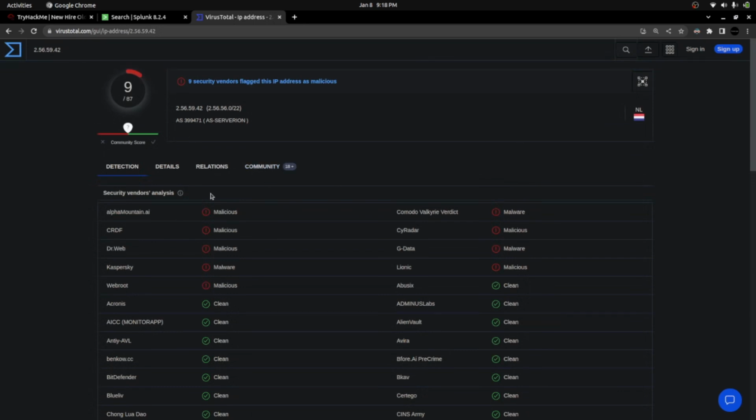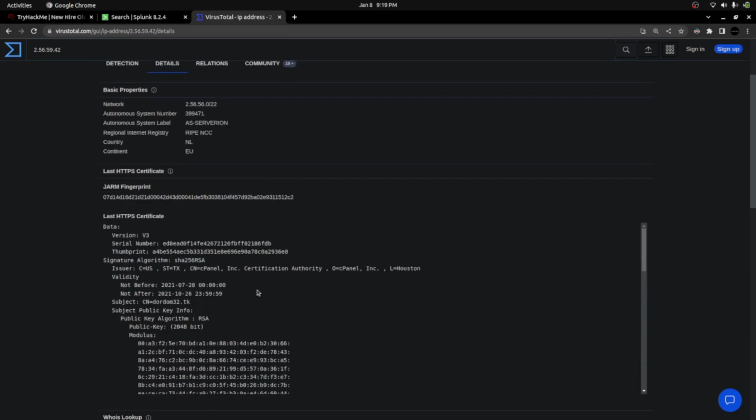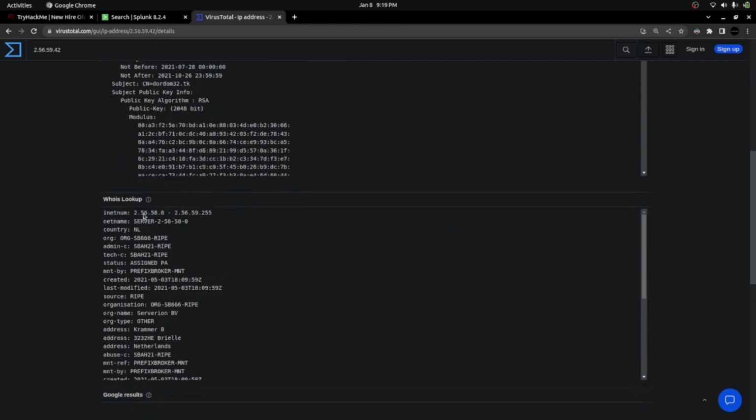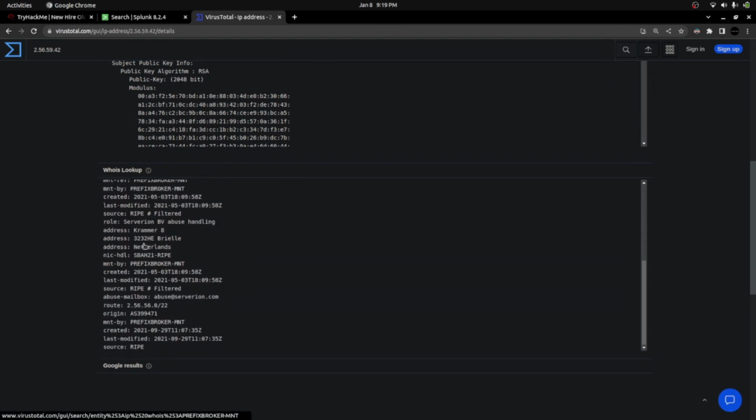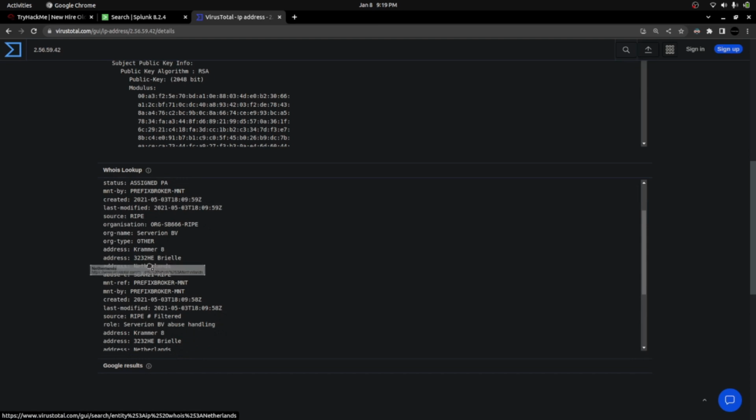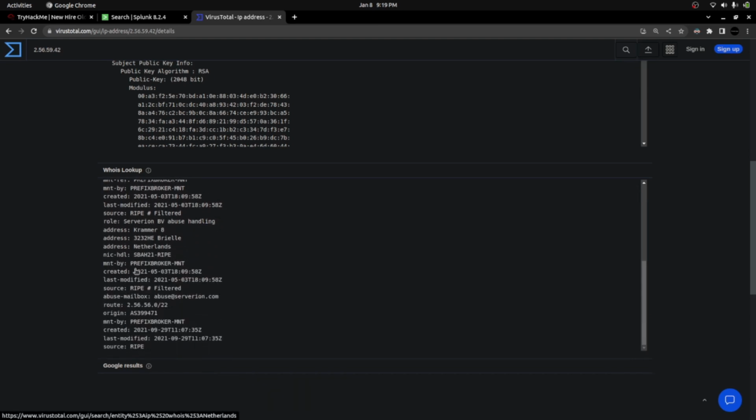And yeah, actually this is a malicious IP. 9 security vendors out of 87 flagged it as malicious, and you may see a few more details in the details and the community section. They gave the HTTP certificate details and also the whois lookup. Actually the IP is registered in the Netherlands.